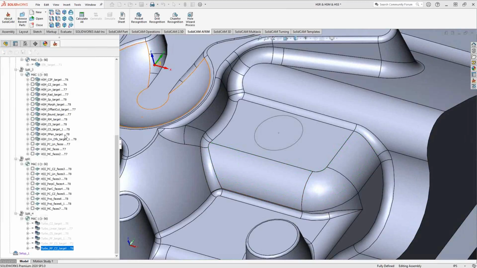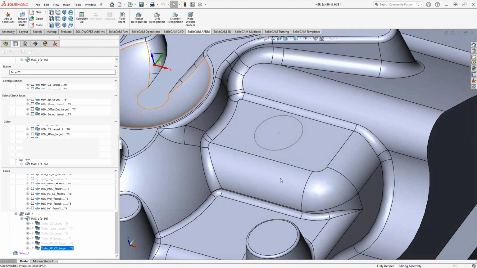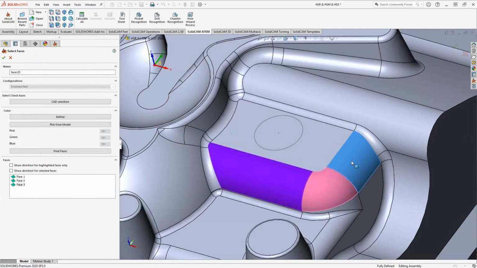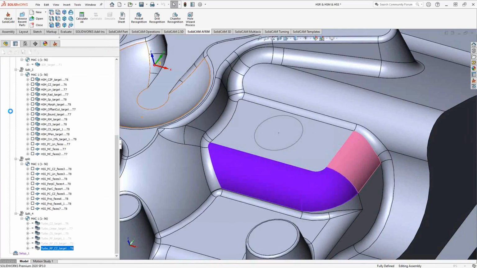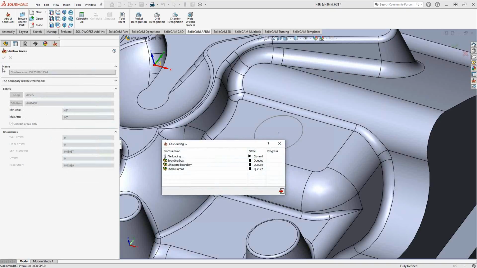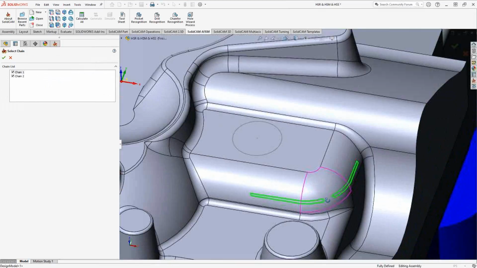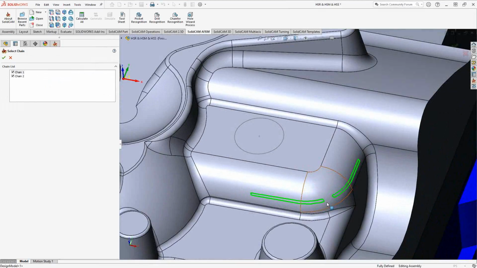Now, let's go select that and we'll do a new one. Again, I'll choose those same surfaces. This time, however, let's go from 45 to 90. So basically the horizontal. And it'll analyze that, and it should just give us the lower half. Now, the thing is with these surfaces, they are nearly vertical at the end there because these are nice filleted surfaces. So that's why we're only really getting that bit of boundary there. That's the only area where the tool would contact those surfaces and get that 45 to 90 degree.